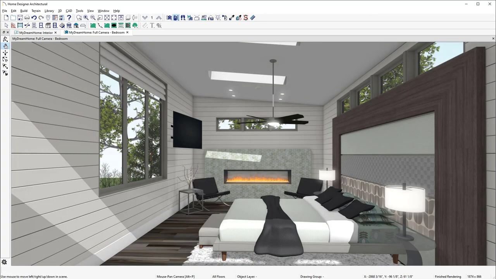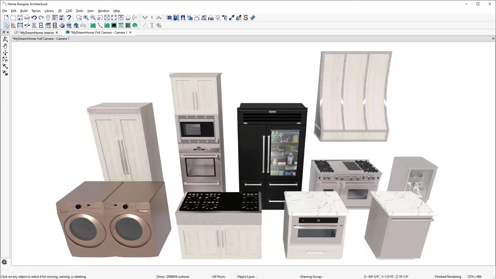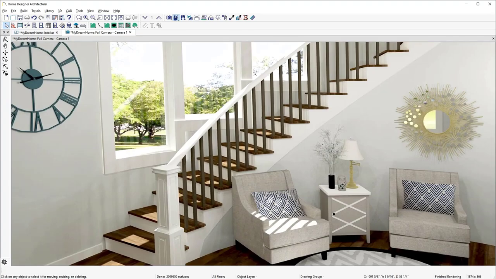Home Designer has an extensive catalog library of core, bonus, and manufacturer items. You can import 3D symbols into the program, like furniture and appliances. Download the items from the Home Designer website or a manufacturer's website and import them into the design. Import lighting, molding, furnishings, and accessories to make any room come to life.